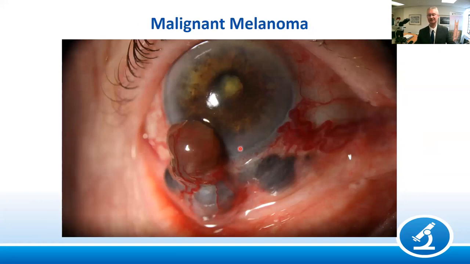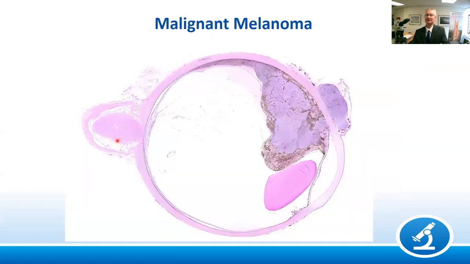Here are some cases I had recently of a very severe conjunctival melanoma. And again, these sentinel blood vessels of the conjunctiva are usually an ominous finding in any pathological process. Here's a whole mount of that case showing malignant melanoma here. The epicenter was probably in the ciliary body, extending out onto the conjunctiva and onto the surface of the globe. And look how it's really pushing the lens over.